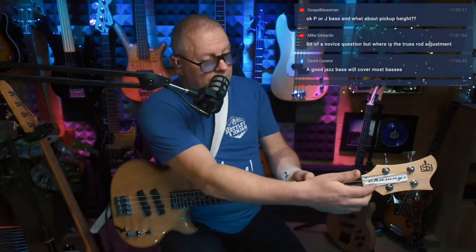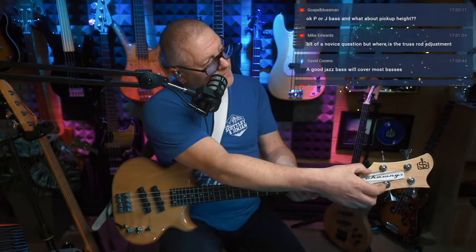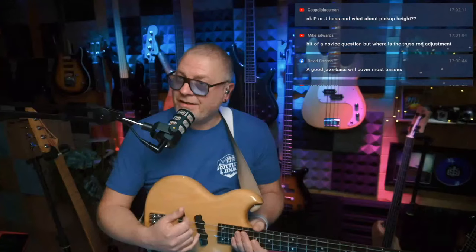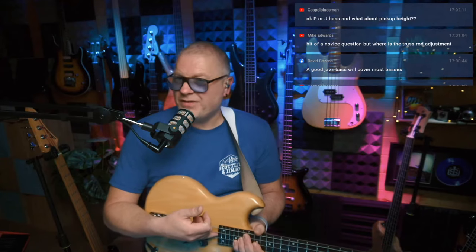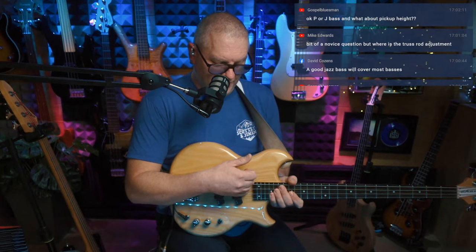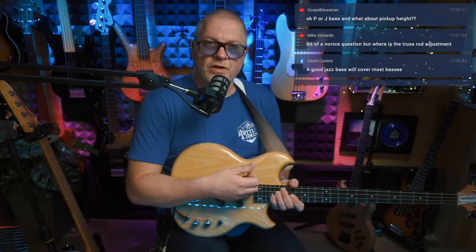Just for anybody who may not know, where is the truss rod adjustment? Well, it's different on different basses, but usually if you've got a truss rod cover, it's under there. There you go, Mike. But sometimes on old Fenders or replica Fenders, and some other basses generally, it's here, and there's a little scoop out there, but not on vintage Fenders. You just got to take the neck off.